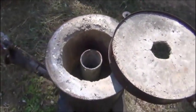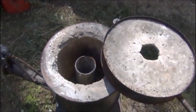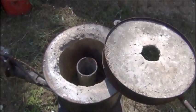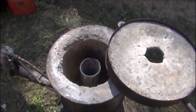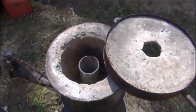Well, that's a little bit about the furnace. I've got the paint drying on the patterns yet for the handles, so pretty quick we'll get them rammed up and get the furnace going and get some aluminum melted and make a couple pours.